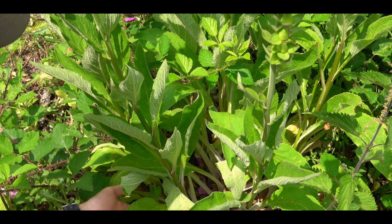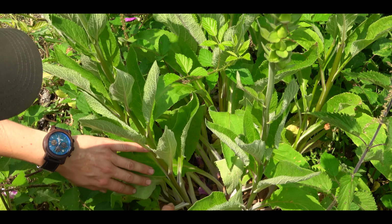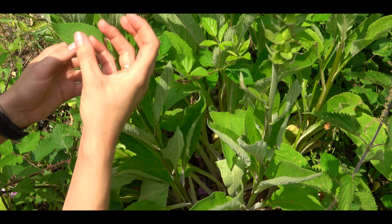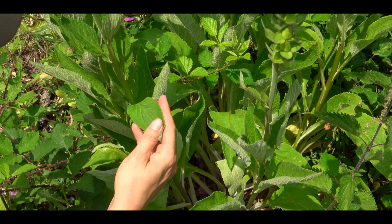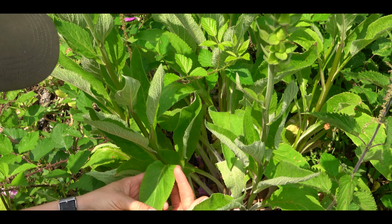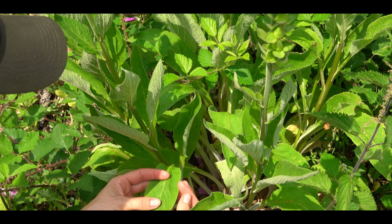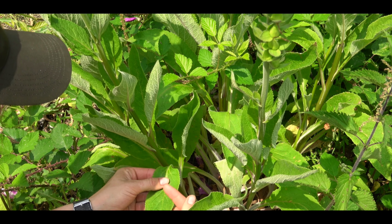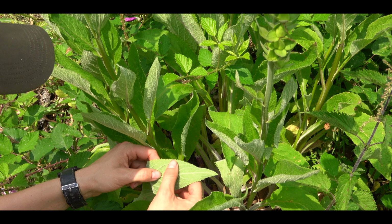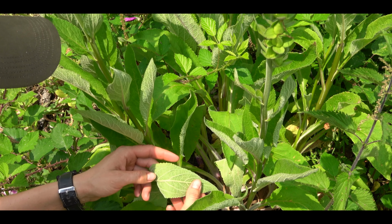The leaves are cup-shaped, and only the lower ones have a stem. The upper leaves grow directly at the flower stem. At the edge of the leaves, they look like someone had bitten into them, like they had teeth. And underneath, they are a little bit gray and also hairy.